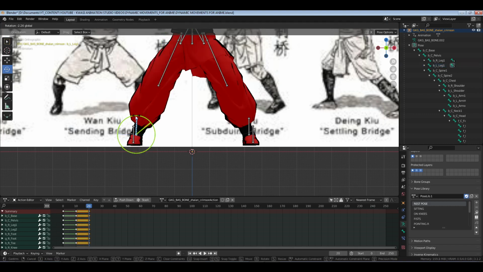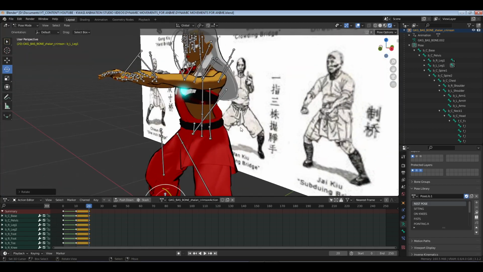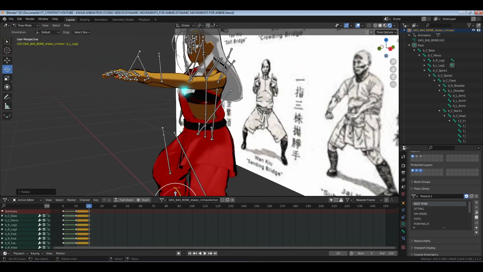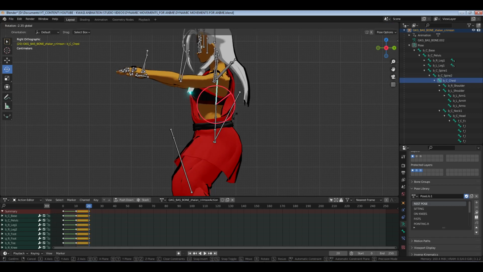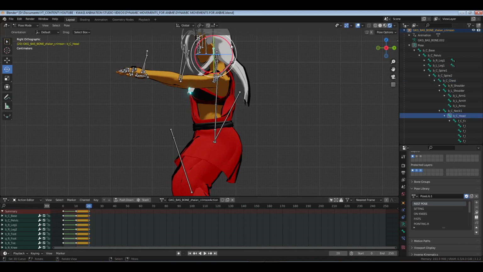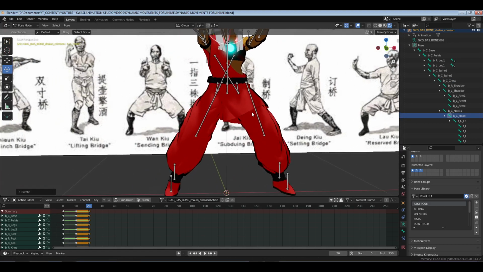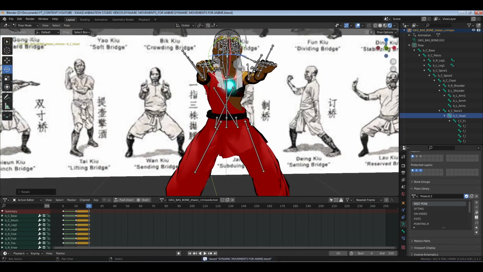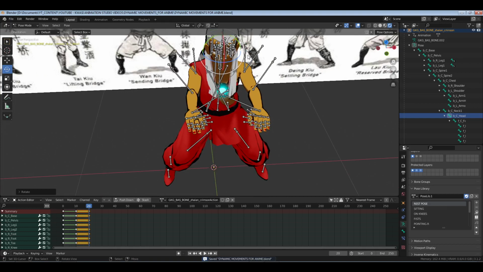Now, also, the back, you can't really see it, but because of the way the elbows are tucked, the back goes back a little bit. So I'm going to take this one and push it back ever so slightly, then go back to the neck and push it forward and the head back some more. I know this position personally from my own martial arts journey. So now for the arms, I'm just going to select all of this to keep it simple.